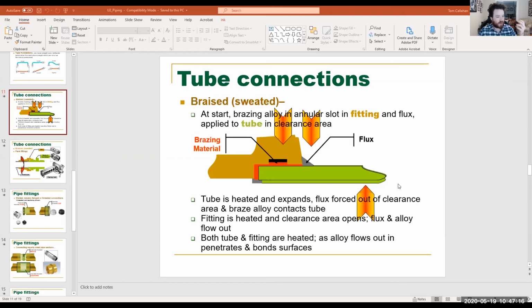And it's going to get drawn even deeper into the joint, or into those wires, because the flux is boiling away. It becomes a gas and creates almost a vacuum, sucking in that solder. It's going to make a really tight, really strong connection, because that vacuum wants something to go in there, either air, but what we want is either the solder or the brazing material. Does that make more sense? Yeah, definitely, thank you.